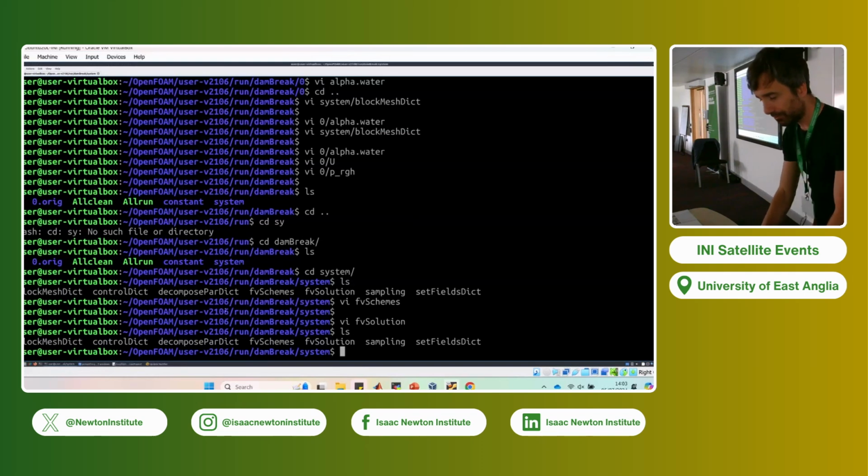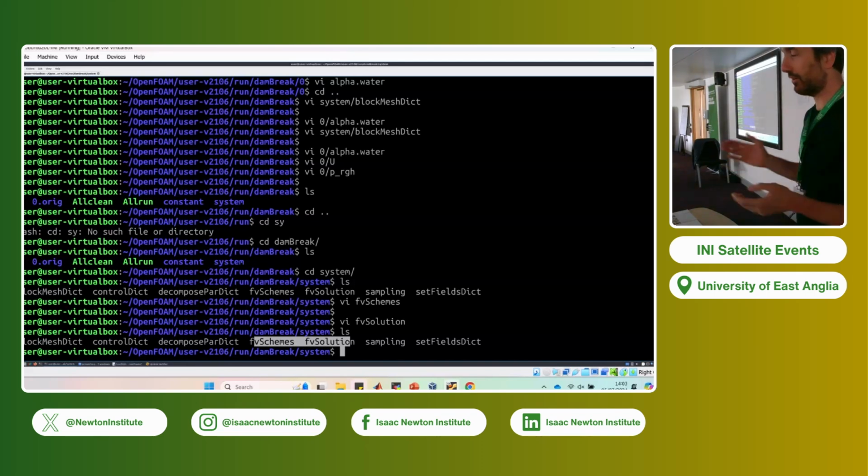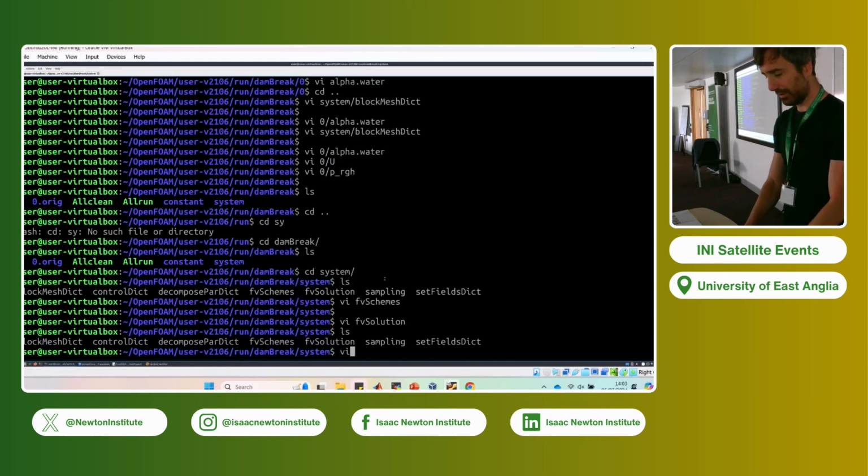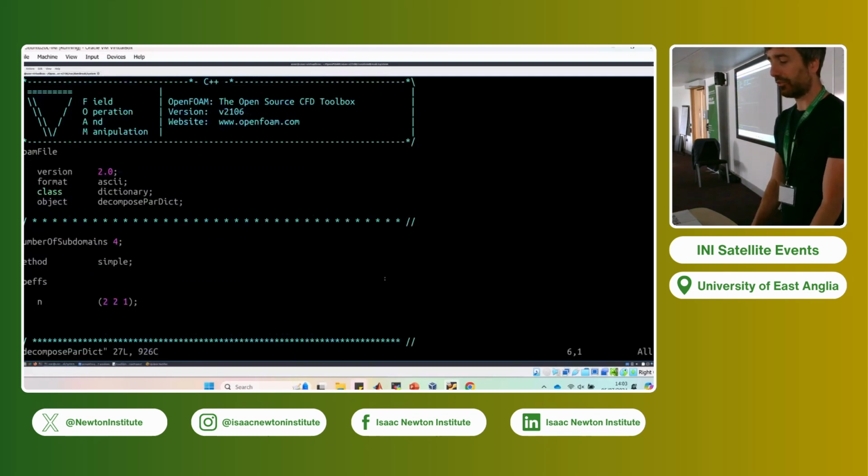I have shown you blockMeshDict, which is the file to make the mesh. I showed you fvSchemes and fvSolution, which is where you set up the discretization schemes and the solvers for the linear systems. I'm going to give you a quick look at decomposeParDict. Here is essentially only if you want to run it in parallel. So numberOfSubdomains is in how many subdomains you want to decompose your domain.